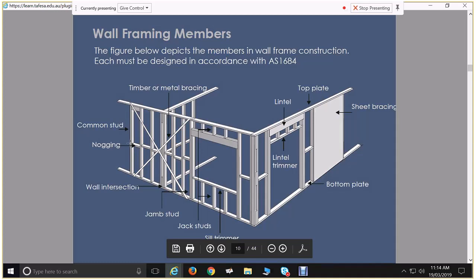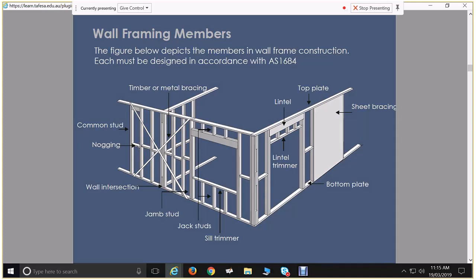When we impose a load, let's say we're putting a huge weight on, that stud is going to want to bow sideways, one way or the other. So to help stop the studs from bowing, you put noggins in here. Those noggins provide lateral restraint to stop the studs bowing in one direction or another, and they also help share load between studs. If we have a huge weight on top of this one, it wants to bow, but it's restrained by the stud on either side of it by that noggin, and those loads are transferred through the wall frame in this direction. So we've got studs, top plate, bottom plate, and noggins.